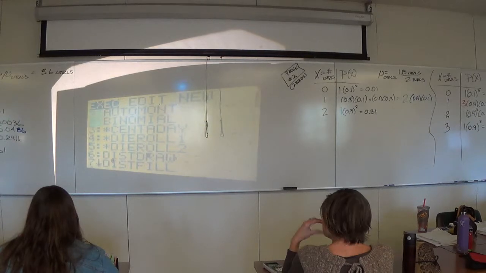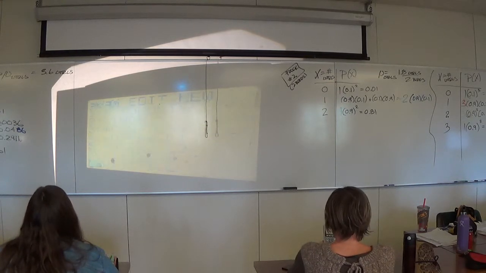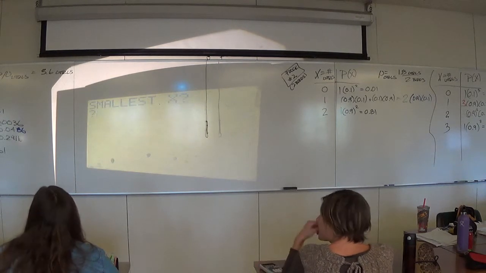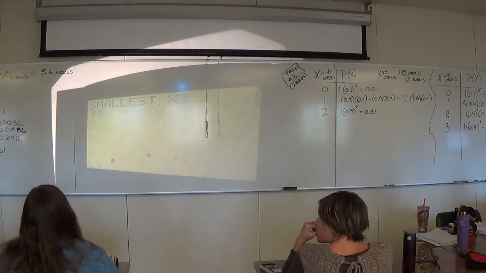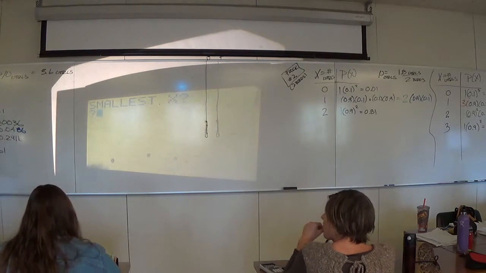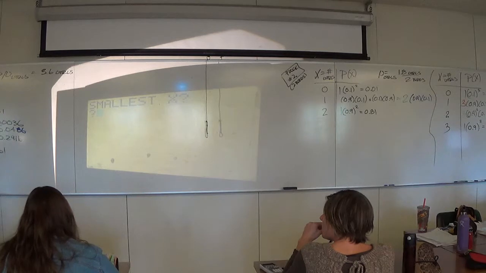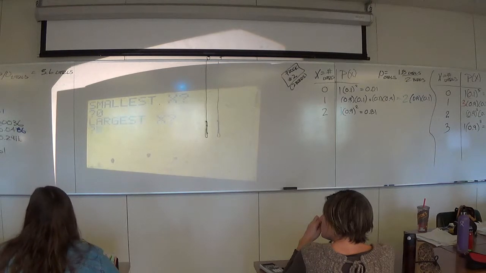It's under programs, it's called Dist Fill. And what it does is, it builds distributions for you. So everything we just did at the board, it will do for you automatically. So suppose you're building my flocks distribution. It asks you, what is your smallest x value in your distribution? It's going to be 0. And then it's going to ask you, what's the largest? It's going to be 4.